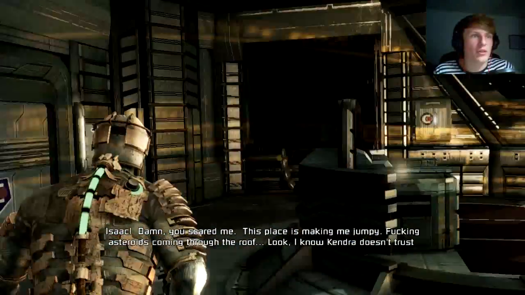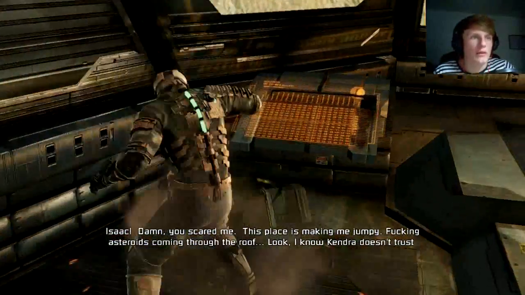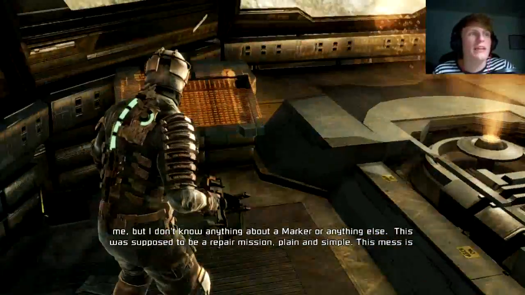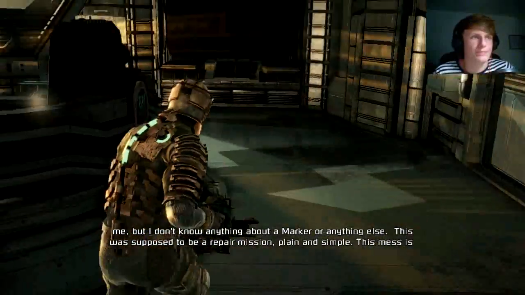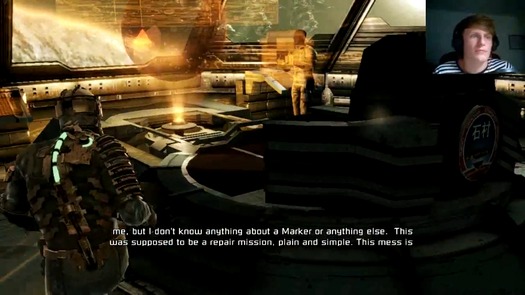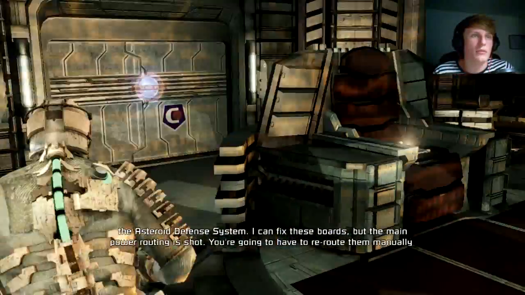Isaac. Damn, you scared me. Place is making me jumpy. Me walking through a door scared you. What about you constantly calling me? Look, and asteroids. And big monster appendages. About a marker or anything else. This is supposed to be a repair mission. Plain and simple. Yes, repair mission. Okay, I get it.